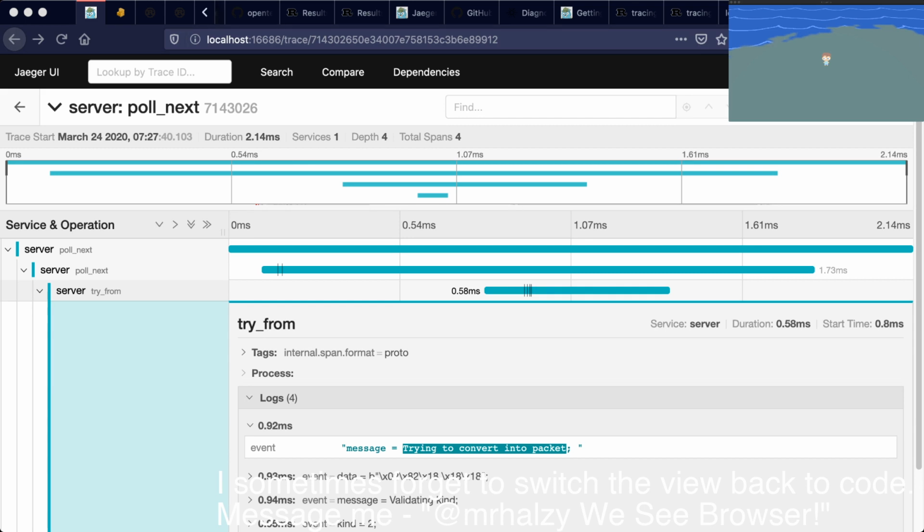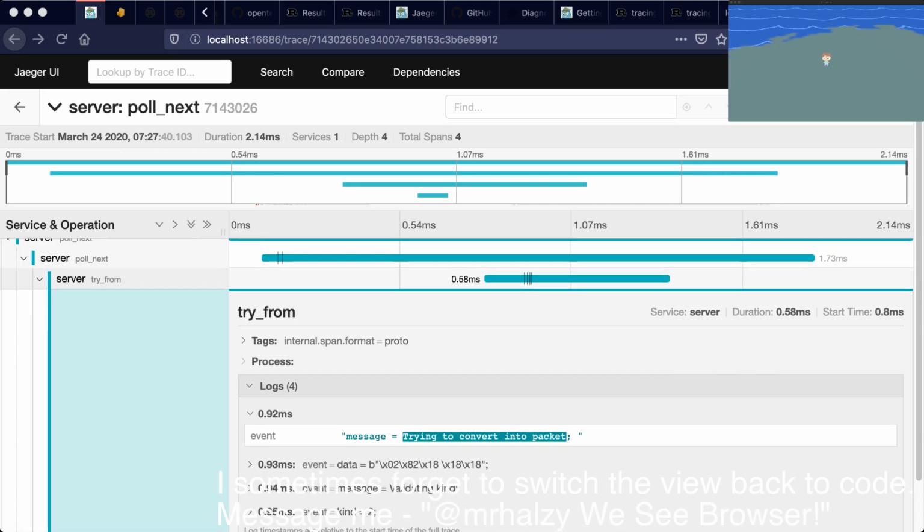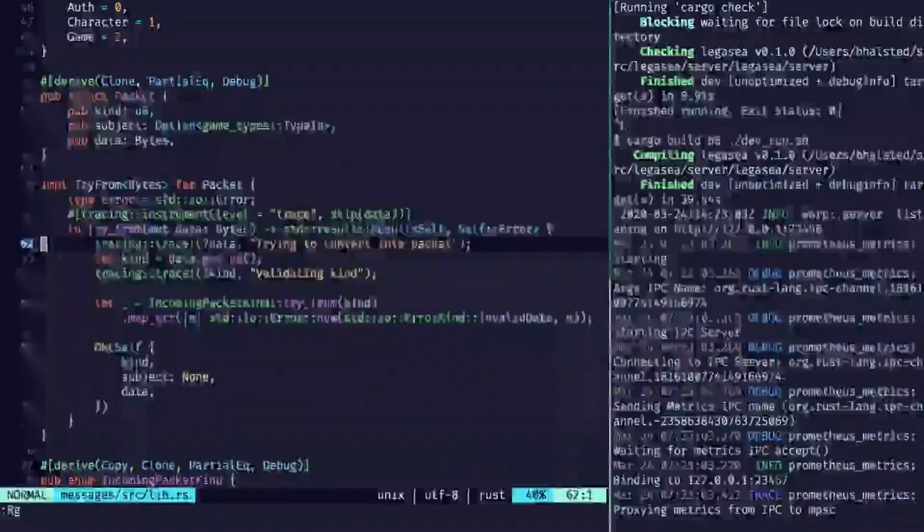So this is in here. Wow. That is so cool. So we can actually see that there were, here, look at the code.